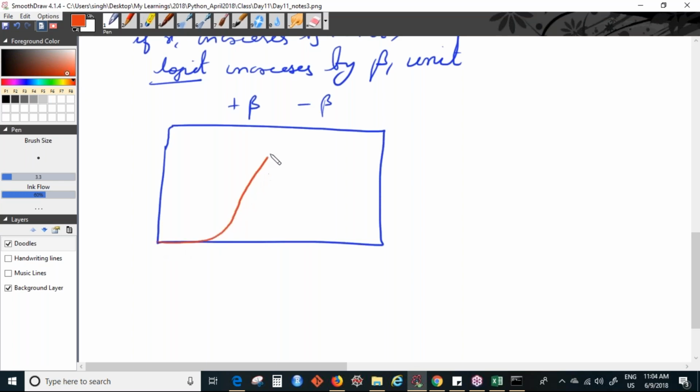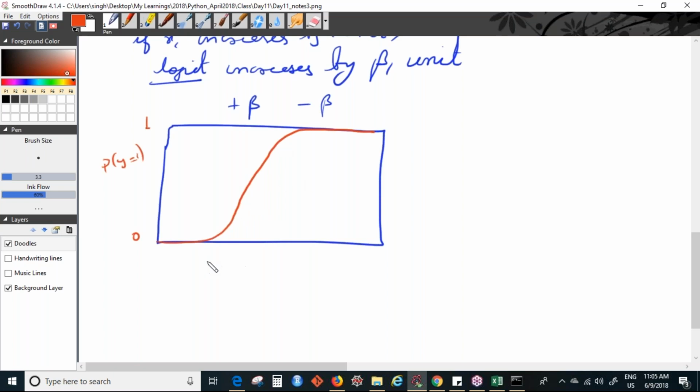So remember the S curve, it looked like this. Okay, it never goes outside 1 and never goes outside 0. So it will never go below 0, it will never go above 1. It will always be in this range only, because it is probability. Okay, if you are doing something in logistic regression and if you are getting values above 1 or below 0, that means you have done something wrong. It is a probability, it cannot be outside 0 and 1.